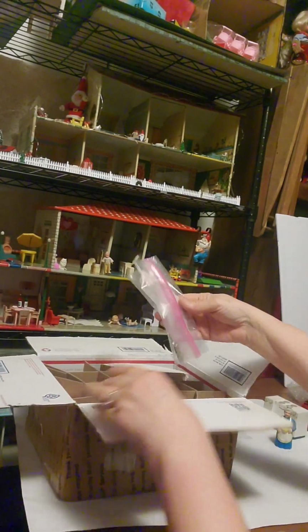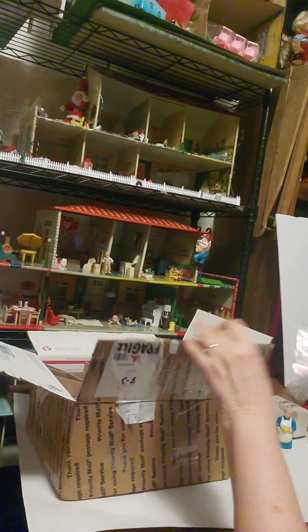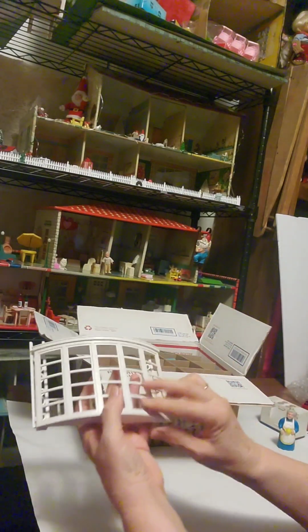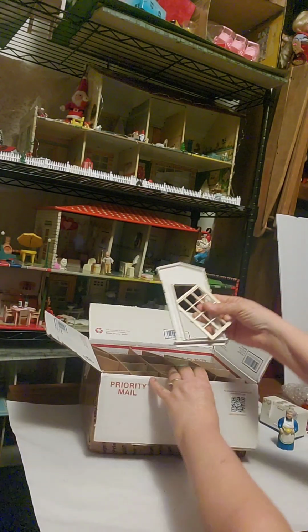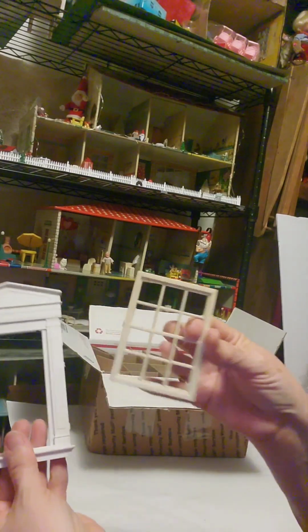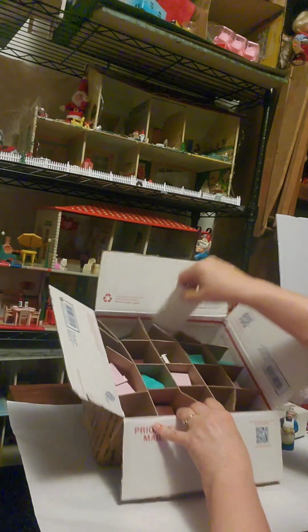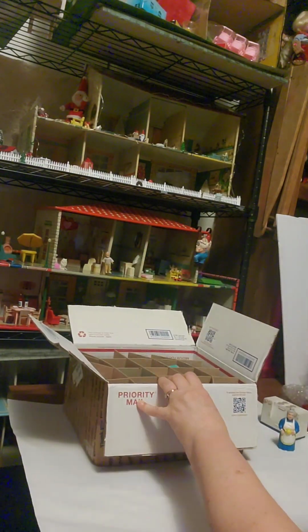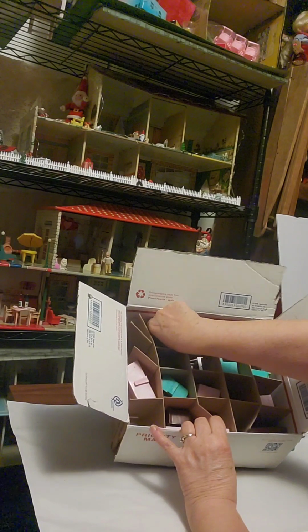Now she and I corresponded quite a little bit about this furniture and so on. All right, there's some little clips. I'm not sure. I presume that goes to the house. I don't know. Oh, okay. Here's some of the pieces to the house. The little loose pieces. She did do a nice job of packing. Like I said, there's not a lot of bubble wrap. Look at there. The door and the window are actually separate already. I always kind of worry about that stuff. There's the actual door. I see the chimney down in here. Get him out.